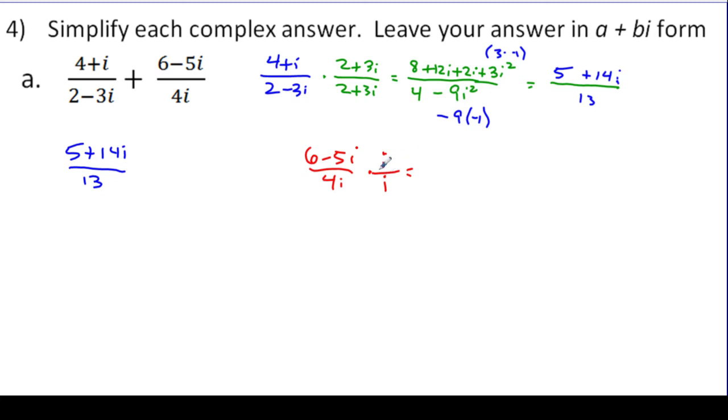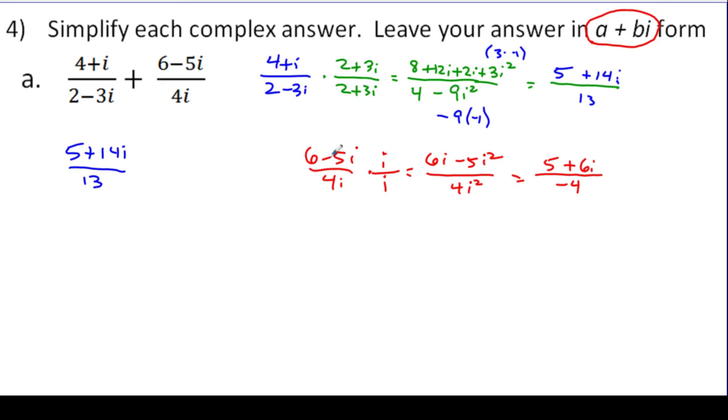So the top of this one, when I give the i to both of the parts on the top, it's going to look like 6i minus 5i squared. The bottom is going to look like 4i squared. So I get that situation again, just like we did up here, where I had i squareds that turn into negative 1. So this is really going to be negative 5 times negative 1, and that's 5. The bottom is going to be the same thing, it's going to be negative 4. And then this is positive 6i. So I made a little switch because all of my complex numbers should look like real number first, imaginary number second. Because I squared away the i here, it turned into the real number. So this is the a plus bi way of writing the same thing.